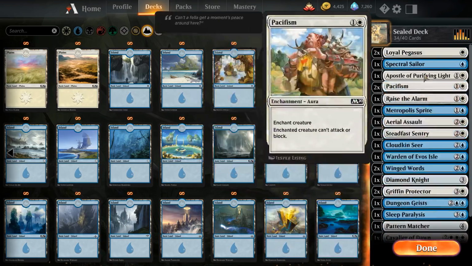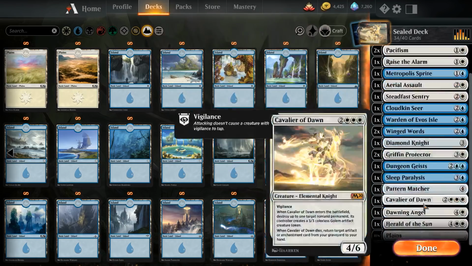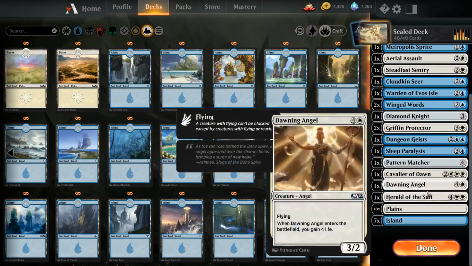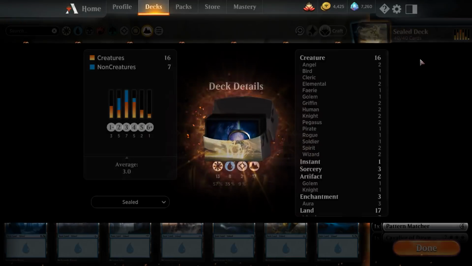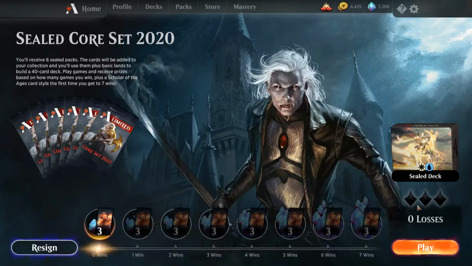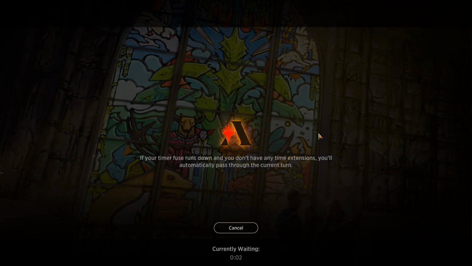Because we have white 1-drops, we have way more white cards, and also we have a triple white card that we want to be able to cast on curve. So yeah, let's run it like this. Hopefully it works out, and let me know if you found that helpful. If there's any cards you have any questions on, let me know in the comments for sure.